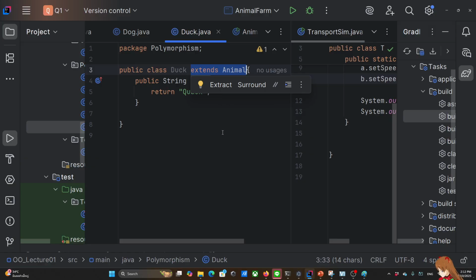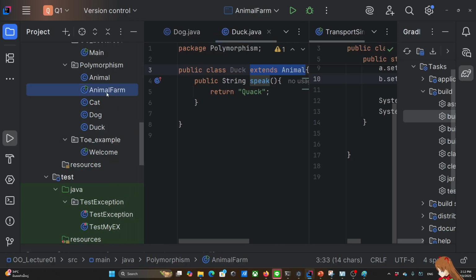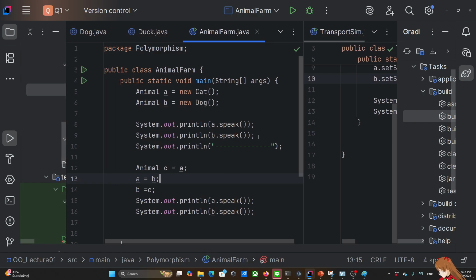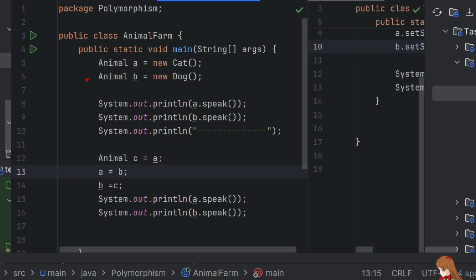So, in the actual use, once we define cat, dog, duck, and animal, our program that actually uses the speak method can be something like this. Let's see what this program does. I create variables A and B, being an animal. B is also an animal. And the actual object that gets created for A is a cat, and for B is a dog.